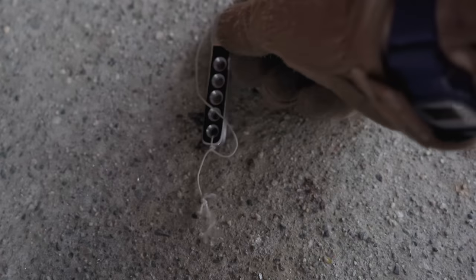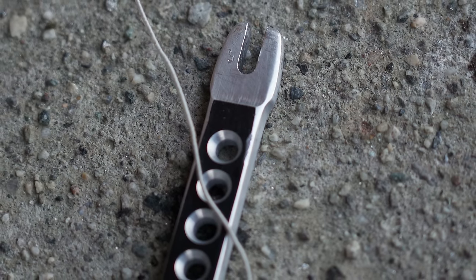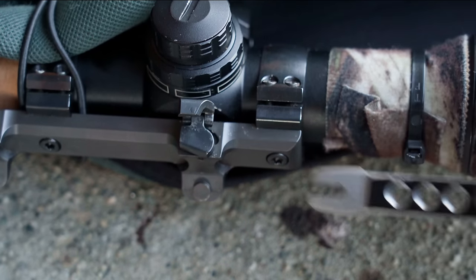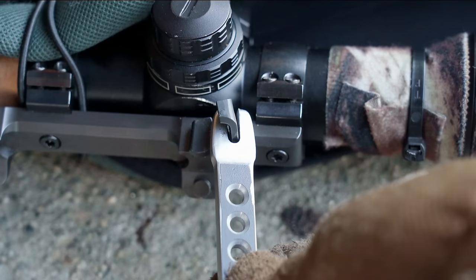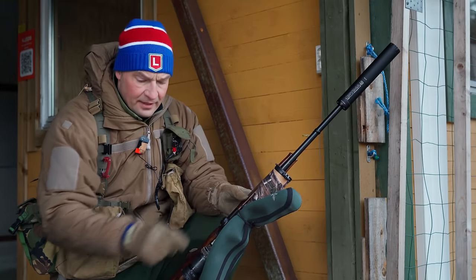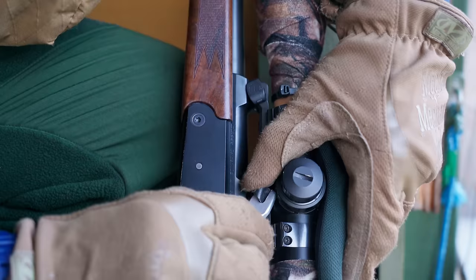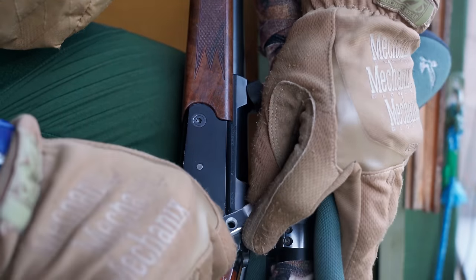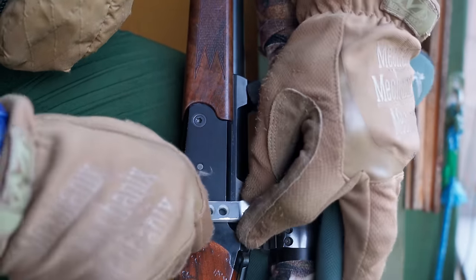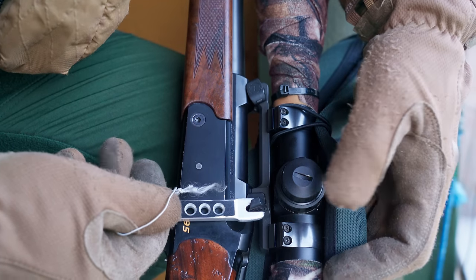Made this tool to better control the amount of torque I'm putting on the screws. Or levers rather. Because the rear one is interfering with the scope turret. The rear one, I can't really get my fingers in. So that's where this tool comes in handy. Twist it, even though I can't extend the lever, and have a long aiming surface across the action to see that the tension is correct.